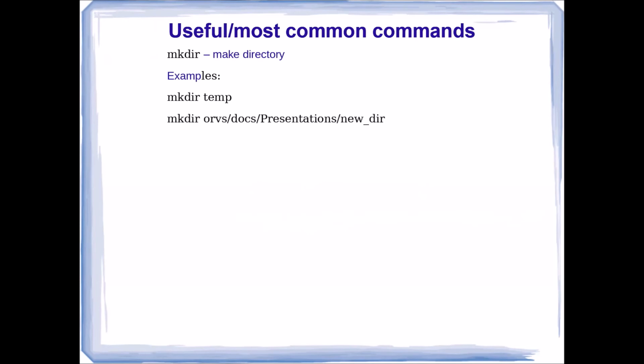Or you could make a directory not in Orv's, not in the docs directory underneath that, not in the presentations directory under that. You make newdir way down here. So you don't have to go to the directory where you want to make the directory. You can stick it way out, no matter how far this string is. You don't have to go there to make the directory.